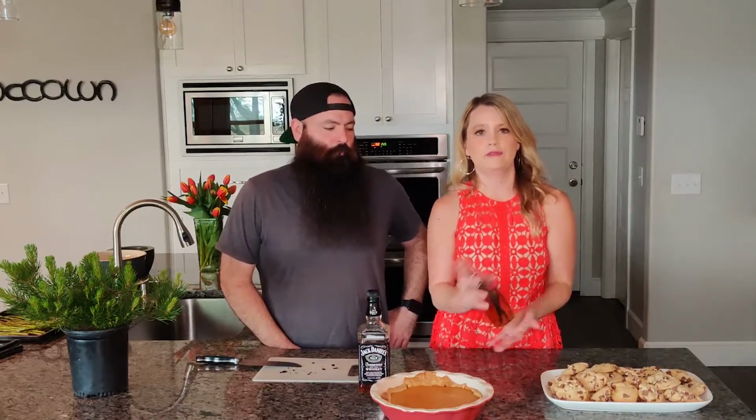and you're gonna shake this every day for 30 days. That way the alcohol will break down the flavors in that vanilla. So just shake every day. Like you're going out, you're going to work, you're going to the store, you're gonna grab that bottle and shake it. 30 days later, you're gonna have homemade vanilla extract.